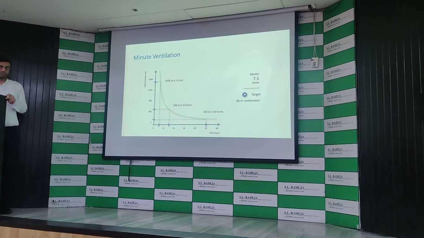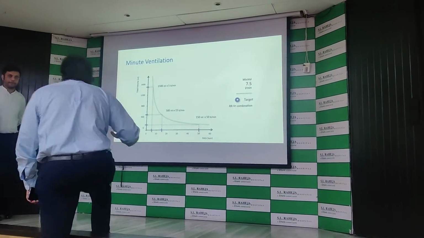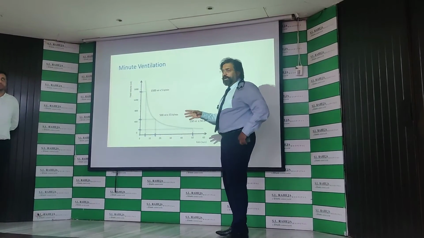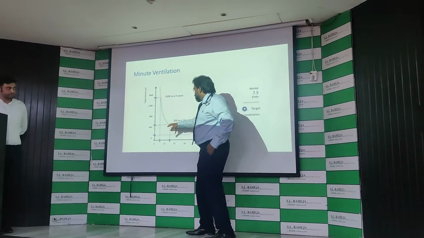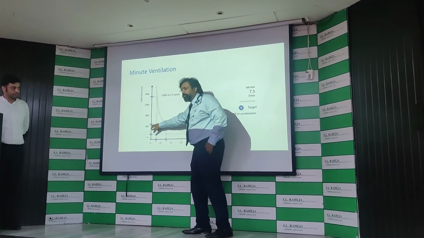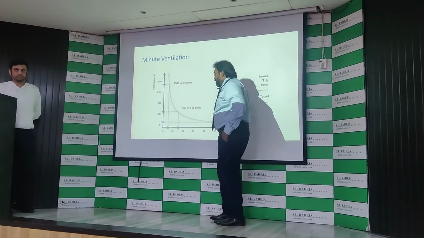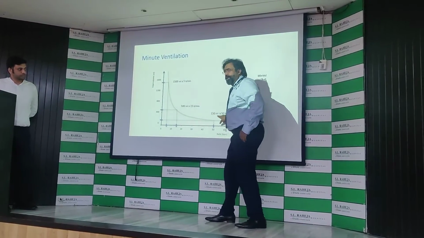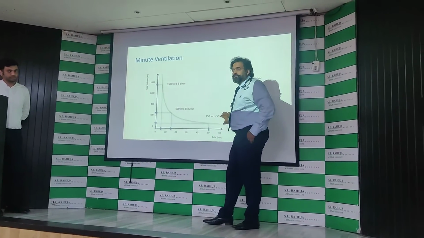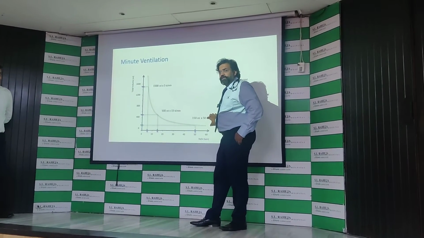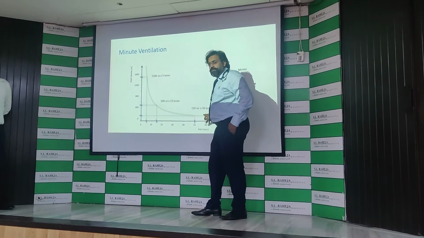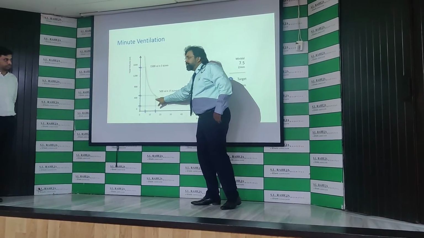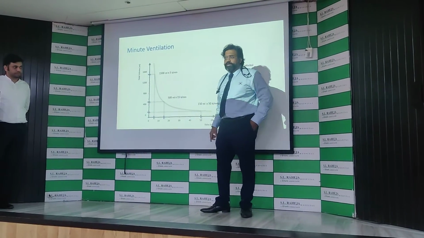It is using that equation. If it is a restrictive lung disease or ARDS, it will not go more than 6 ml per kilogram tidal volume. So with 6 ml per kilogram, if it is 400, it will increase the RR in such a way that it achieves 7.5. So it will go from some lower RR to a higher RR. That's why you get a flow sense like this. Are you understanding? The RR is larger and the tidal volumes are around 6 ml. That's how it does that.